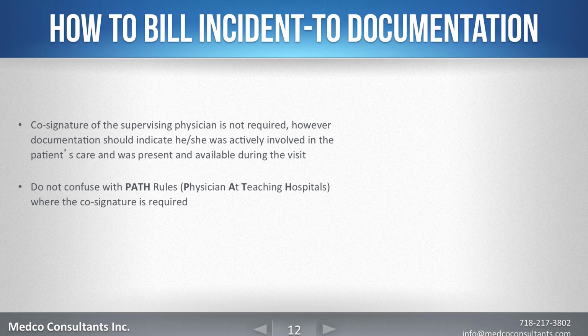Although the guidelines don't tell us that every third visit or every fourth visit this is required, they do want to see documentation within the patient's record that that supervising physician is still maintaining active participation in the care of that patient. We don't want to confuse this co-signature with the PATH rules, which is a whole different set of rules and regulations for physicians at teaching hospitals. And in those regards, that's where that co-signature is required.